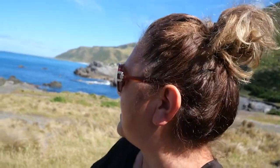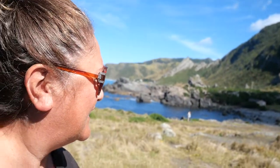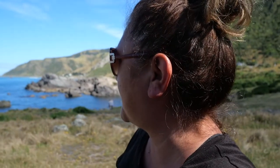It's really gorgeous. And so the mothers are really overprotective, so we're kind of keeping back and just watching from a distance. But truly magical place to visit, Cape Palliser. It's so rugged and windy, and today is a beautiful day. We've really liked it, just watching and learning about these seals.